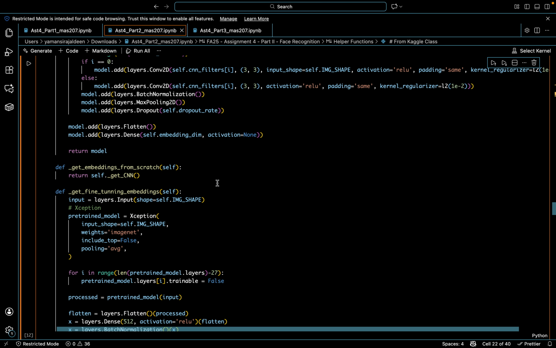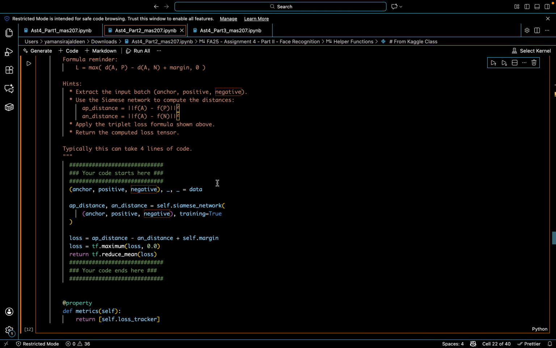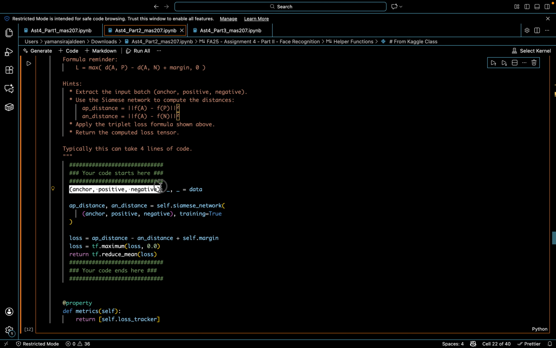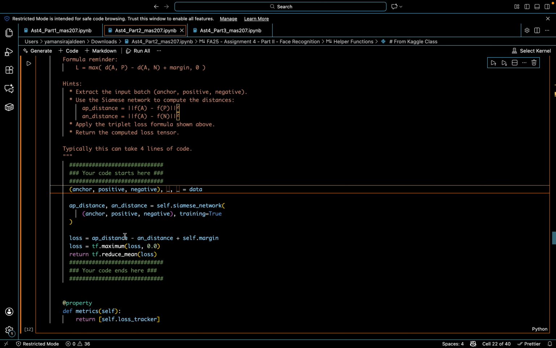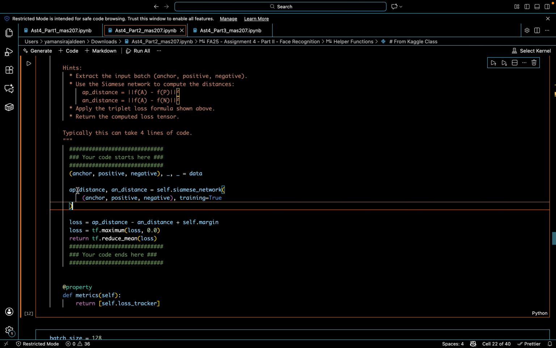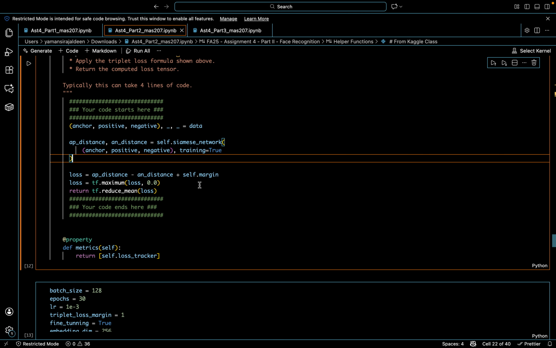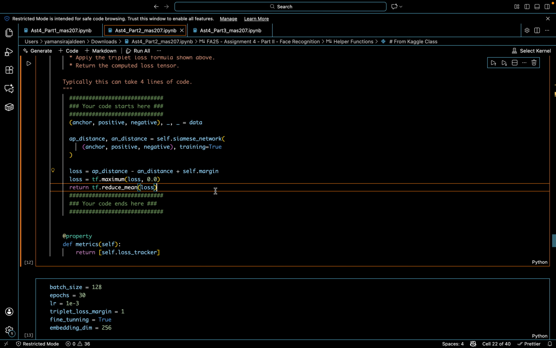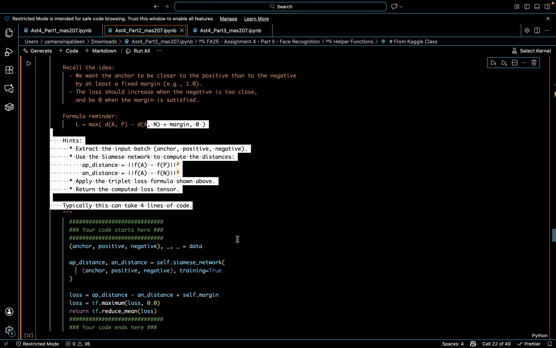This code is already provided. Here we are taking the anchor, the positive, the negative, and separating the targets, which we don't need. Then we're taking the AP distance and the AN distance, the positive and the negative, from the Siamese network that we already have. And then here we're calculating the loss based on these formulas.